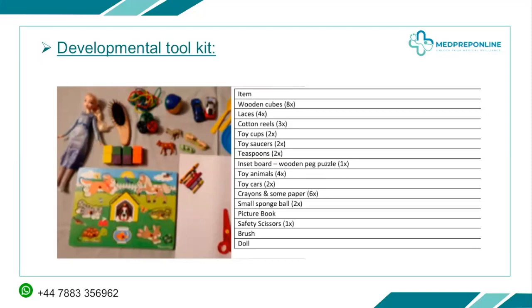Madam, again, the same question I didn't understand. In the developmental assessment, for example, if I want to check fine motor skills like cutting, take the scissors and cut the paper. How to ask the role play? Should I ask, can you please take the paper and cut? Or how to do it?